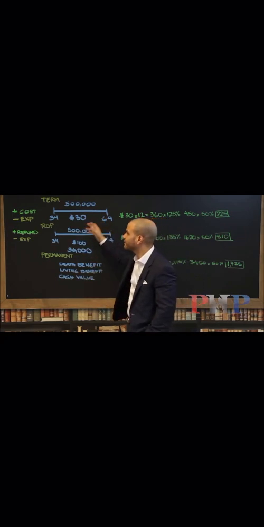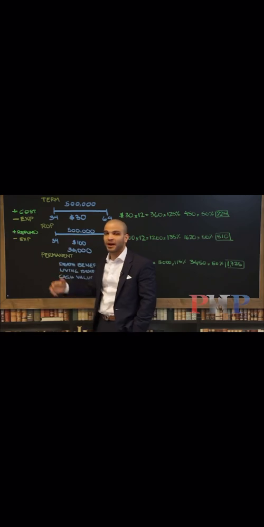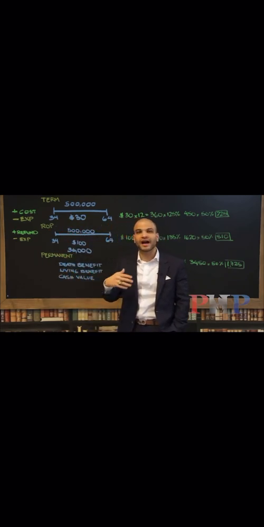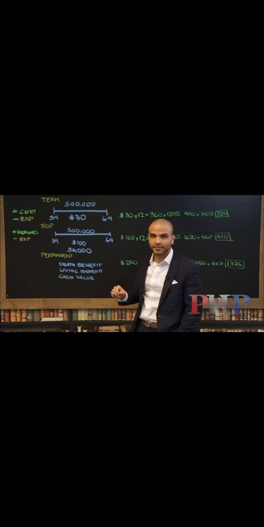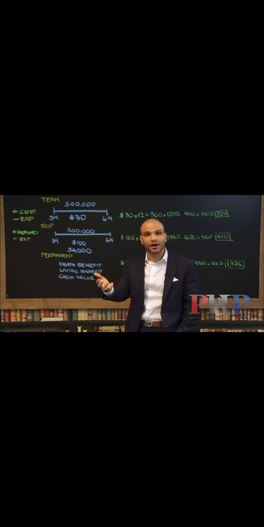What is the benefit of the term policy? It's very inexpensive, it's the cost. What's the disadvantage? The policy is going to expire. Then we have another type of policy called the ROP. The ROP is the same lady, 34-year-old lady, who wants to buy the same $500,000 policy. But in this case, the person is not going to pay $30, $40, $20. The lady is going to pay double or triple.